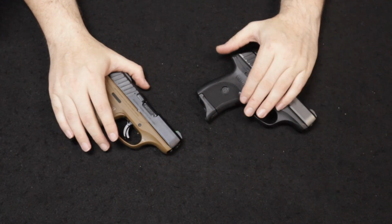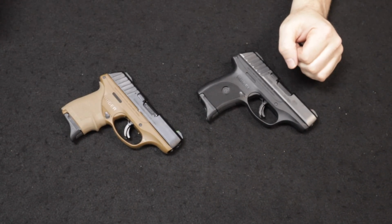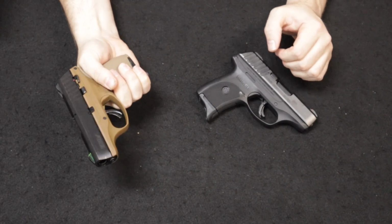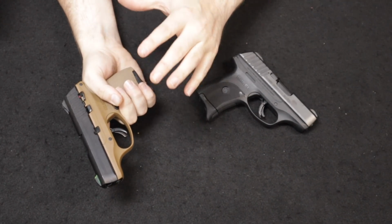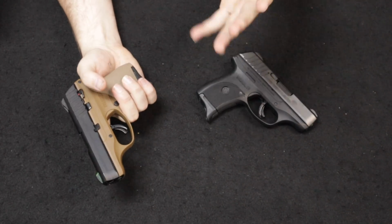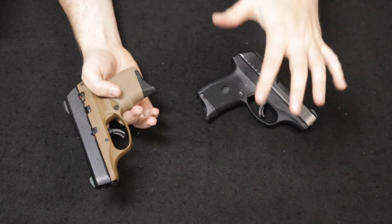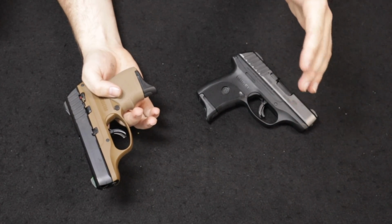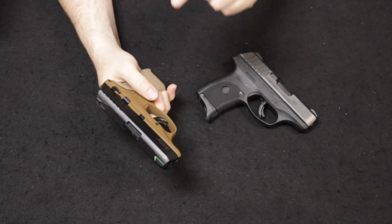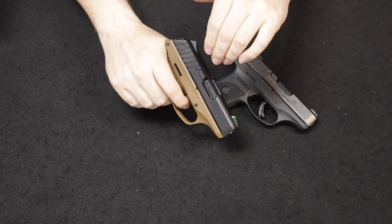Now, the story with these would really begin back, gosh, I want to say it's been about 9 or 10 years ago already with the release of the original LC9 pistol. That was a really nice, sleek, ergonomic, single stack 9mm concealed carry option that was very popular at the time. I want to say the price around that time was maybe $300 to $400, which is generally about where the LC9S pistols have been, making them a viable and affordable option. One of the biggest complaints about that pistol was the hammer in the back, which gave it a very heavy trigger pull.